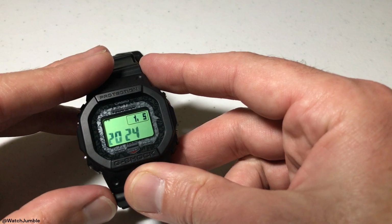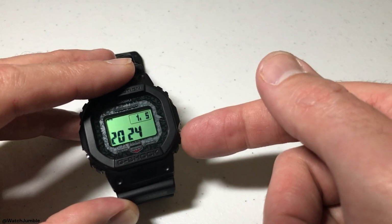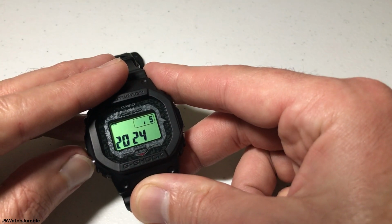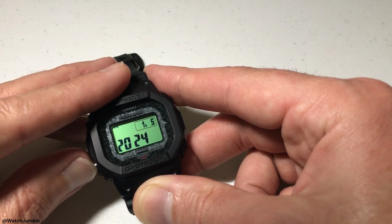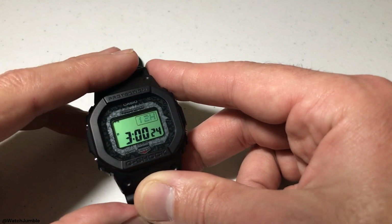Press the mode button another time, it will take you to your year value. I'm not going to change it every time, but again, you could use the buttons on the right-hand side to adjust your year. Mode button another time will take you to your month. Next press will take you to your day of the month. So today is January 5th, 2024. Press again, it'll take you to your time format.